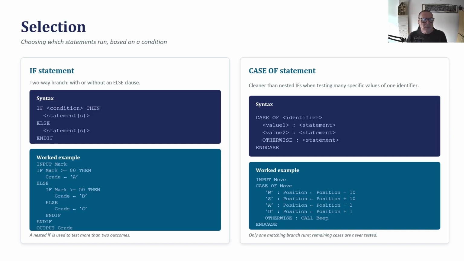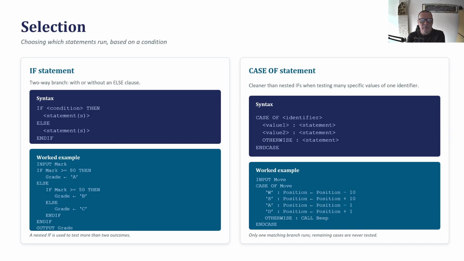So in selection, we can use if or case, and in if we can have a two-way branch. So we use something like if, else, end if. This is all CIE pseudocode format, so it may vary in different forms of pseudocode, because one of the things about pseudocode is, although it's very much like program code, there is no fixed set of rules or syntax for it, so it does vary. But CIE have a standard that they use in their exam papers, and this is the kind of thing they write.